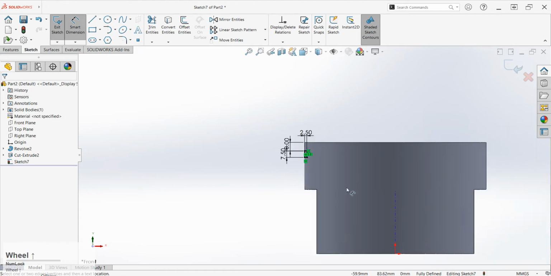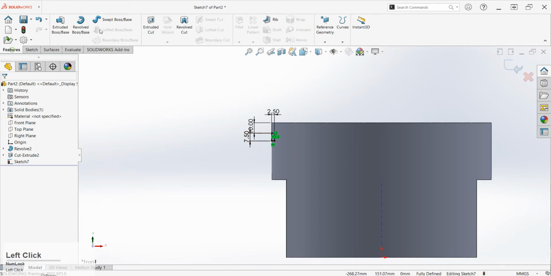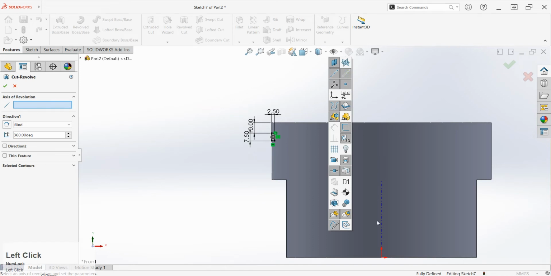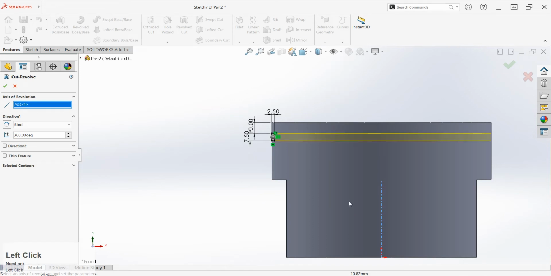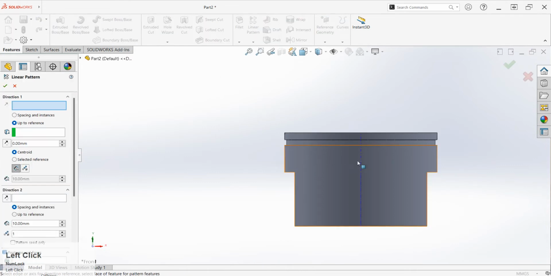So first we will cut it and then we will use feature linear pattern to make more such patterns. So revolve cut, select the axis, okay.